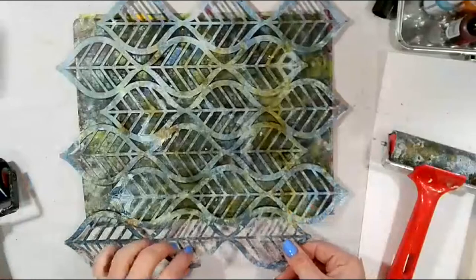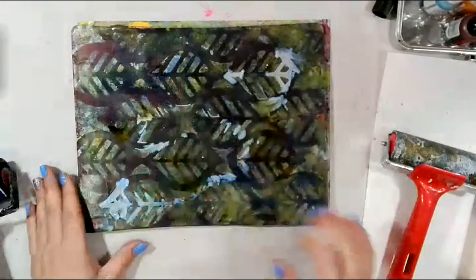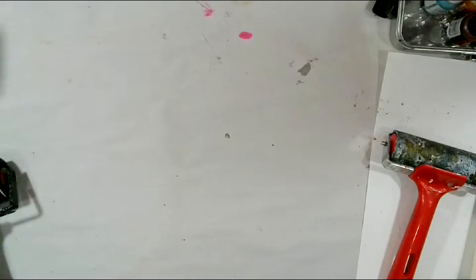So, okay, y'all, we have all of this goodness here. I'm gonna lift it up and let's see. All right. So I see right here that it's still drying. I mean, it's still a little bit damp. All right, so I'm going to set this one to the side over here. And then y'all just remind me to go back and check on it. Look at all that right there.